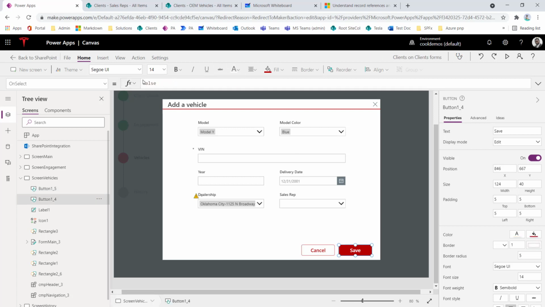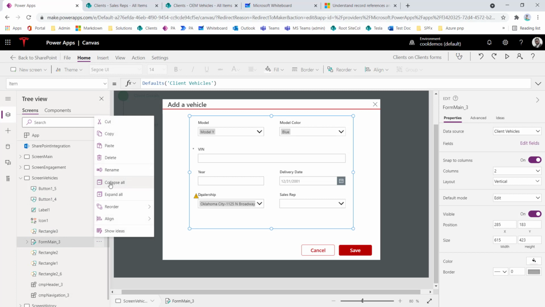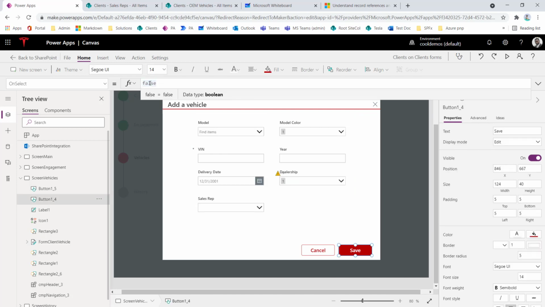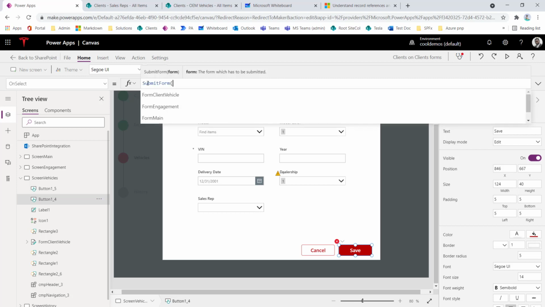When I save it, I'm actually going to submit the form. Now, which form am I going to submit? That's going to be my client vehicle form. Again, I normally rename these. I'm not on my game today. So in this scenario, I'm going to submit that form, and I understand that this is going to write to that one-to-many list, that client vehicle list, and it needs to capture some key information. So we're still going to have some work to do, but we can tackle that in the next video. At least we're setting up the foundation.